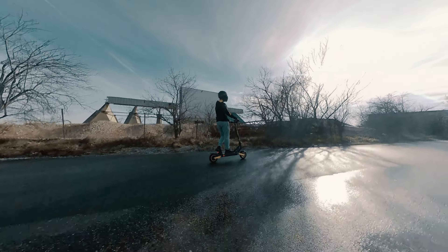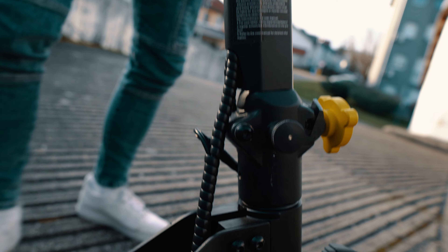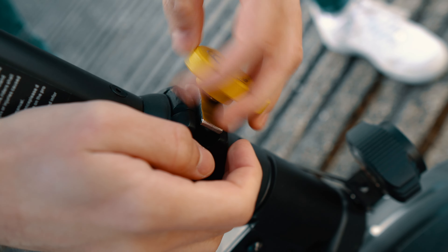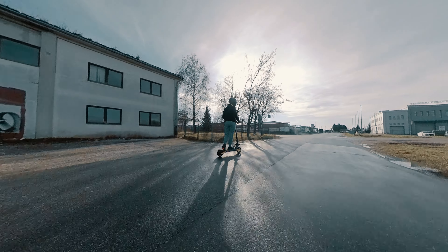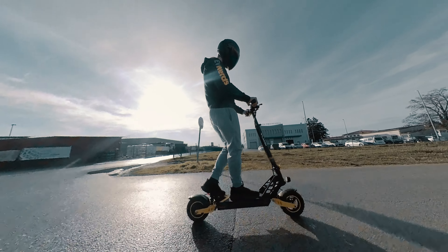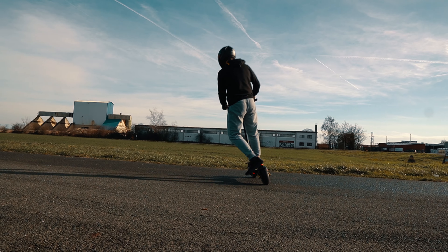The top 5 things we love about this scooter are: the quality of all mechanical components, the fluid throttle, great brakes, the suspension, and a weight below 30 kilograms. However, there are a few areas where improvement could be made. The included pump and tools are of low quality and will likely break soon. The charger could benefit from being 3 amps to reduce charging time to 5 hours. Lastly, the left and right turn signals on the front should be visible on the left and right sides of the scooter rather than just on the front.